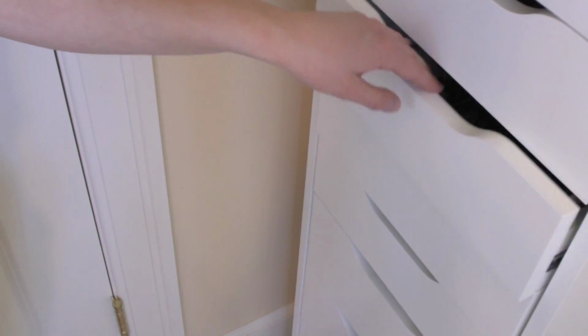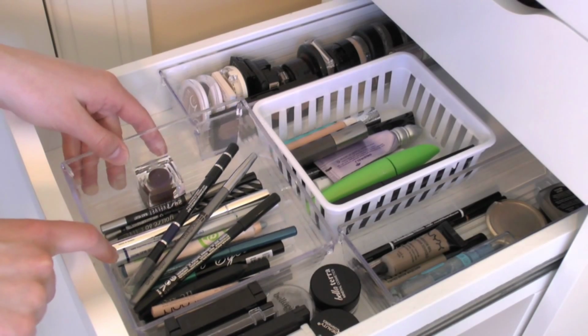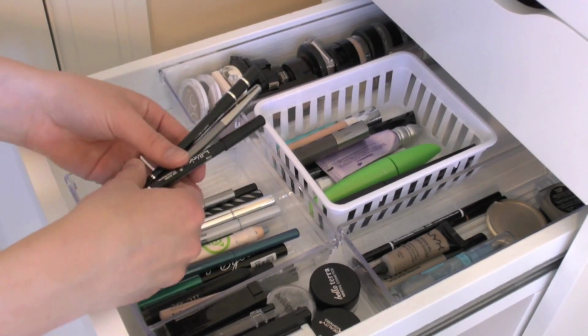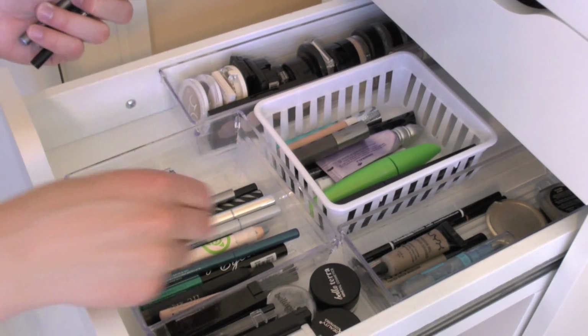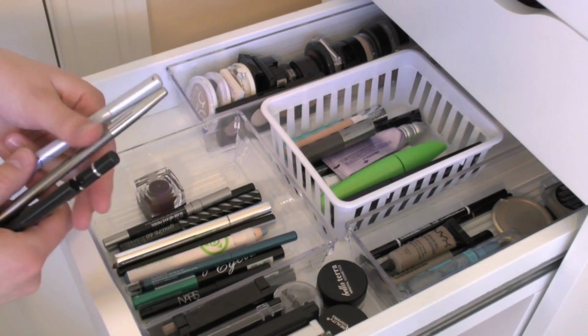The third drawer is when we start getting into kind of more eye products. So right in the middle here, I have my little container of eyeliners. So I have a gel one from e.l.f. I have some pencil ones from Bella Pierre, Starlux, and I also have a Merle Norman one. I also have eye crayons in here, like this new Trestique one, a couple liquid ones. I just have a bunch of different brands and a bunch of different colors.